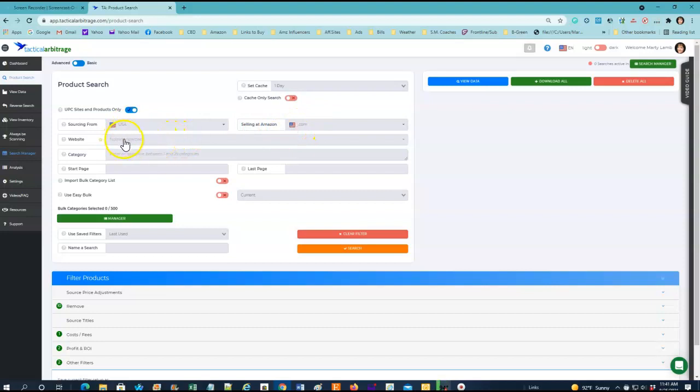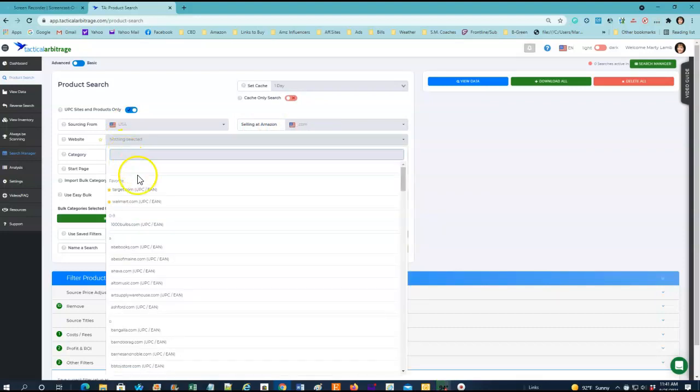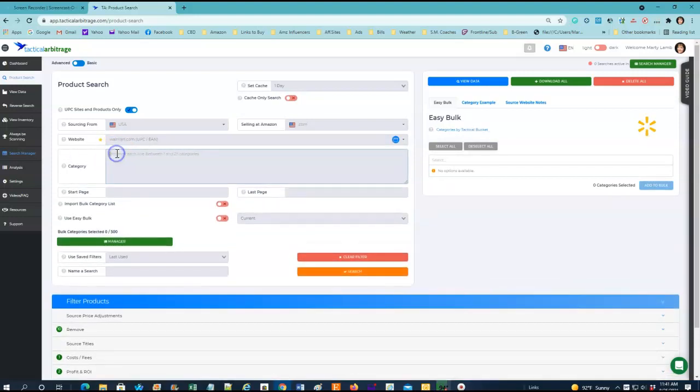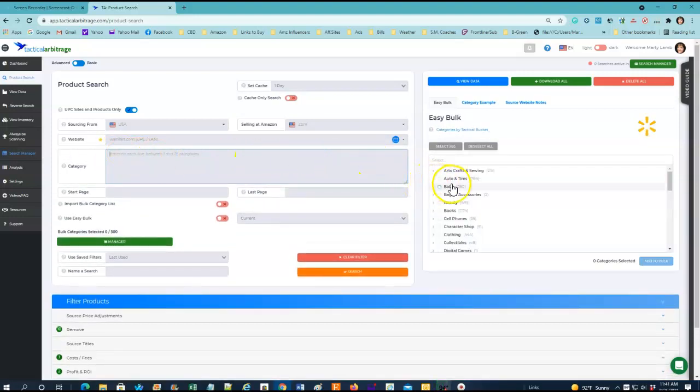So we're going to pretend we're going to do a search on Walmart. The favorites are up here, but if you were doing Walmart, you just scroll all the way down to W. But I'm going to click on Walmart. The categories are going to pop up over here. So let's just say we're going to do, for Walmart it says food.